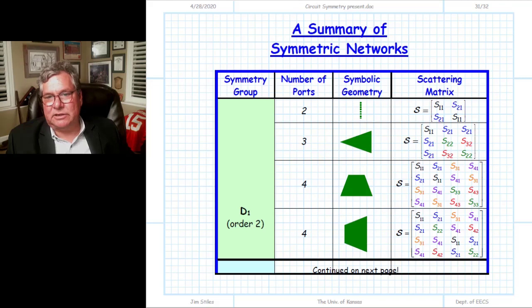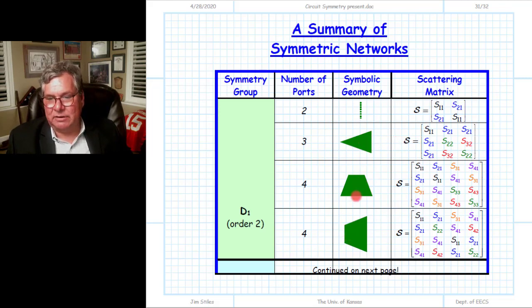So these last two pages, I just show a summary of all the results. I never really talked about a two-port device, but you can have a two-port device that has one plane of bilateral symmetry. That's the highest level of symmetry you can get. And if that is the case, then we end up with this 2x2 matrix. The diagonal elements are the same, and the off-diagonal elements are the same. And then continue with the structures that we talked about before.